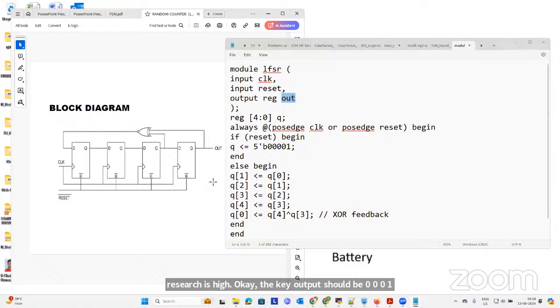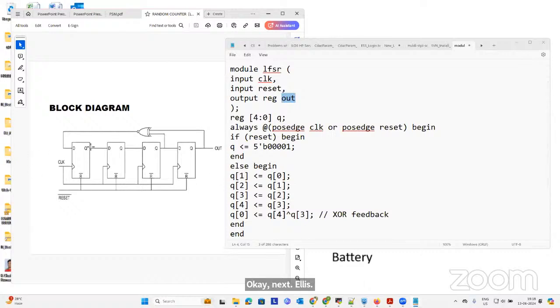If someone has a question, please post it. Okay, next. Else, the Q1 value should be passed to Q0, Q1, Q2, Q3, and here the Q4 pin.